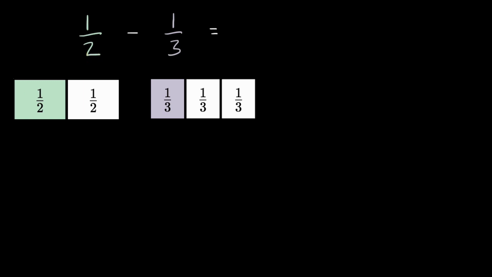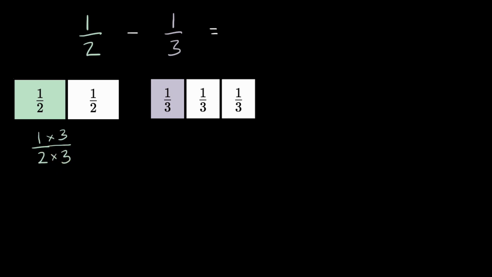So how can we rewrite 1/2 in terms of sixths? I always have trouble saying that. Well, if I start with 1/2, and if I multiply the denominator by 3, that's going to get us to sixths. And so I don't change the value of the fraction, I need to multiply the numerator by 3 as well. As long as I multiply both the numerator and the denominator by the same thing, that's still going to be equal to 1/2.